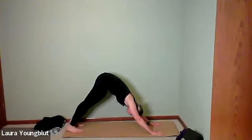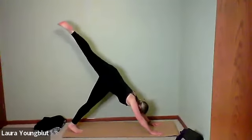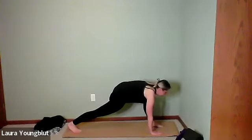Two more breaths. Last big breath here. And then plant the right foot, lift the left leg behind you, three-legged dog. And then bring the left foot through to the hands, high runner's lunge.